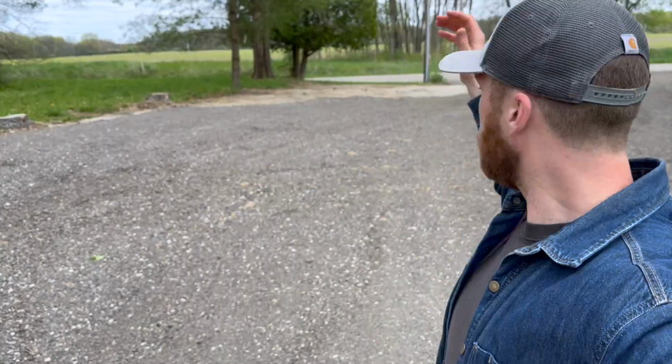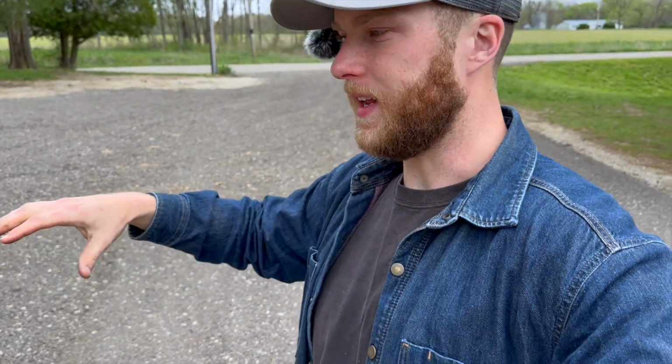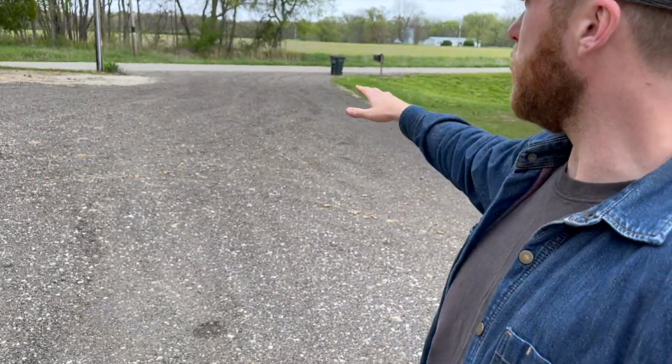So we got our driveway done. As you saw, we rolled it in and drove over every inch of it with the truck to really pack it in. We've drove on it for a couple weeks. It's smooth as butter. I really dig it. I'm thinking about seal coating it sometime this summer, so that'll possibly be another video.